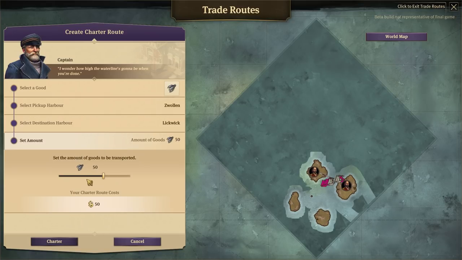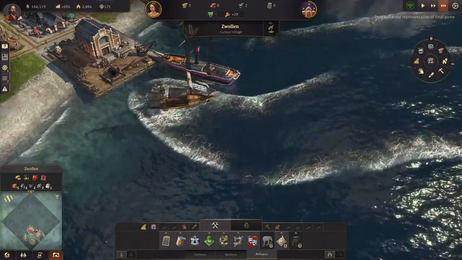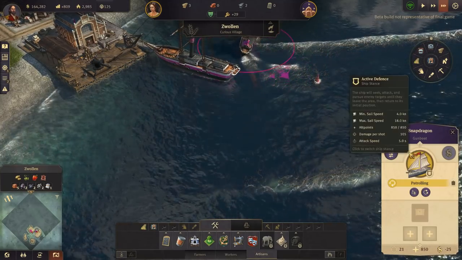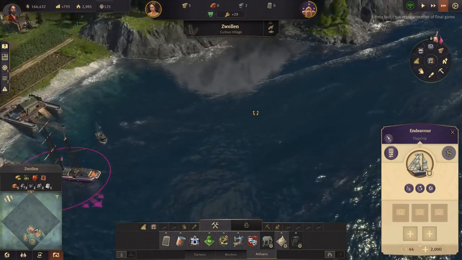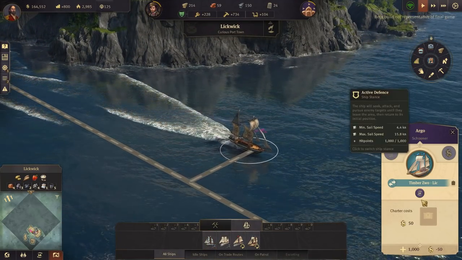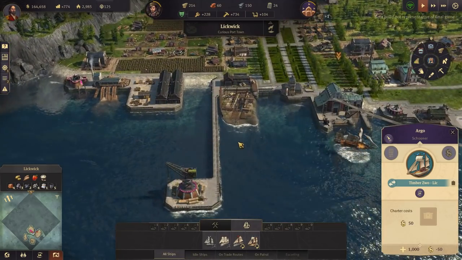I think that should be okay. Yeah. Let's charter that. And we could probably do with... See, when we do those charters, I'm assuming it's these schooners that are going backwards and forwards moving stuff. And this guy's patrolling. This guy's my flagship, so he's not doing much at all. Let's just slow things down a sec. This one is my schooner. He's going backwards and forwards. Yeah, so probably another schooner would help.